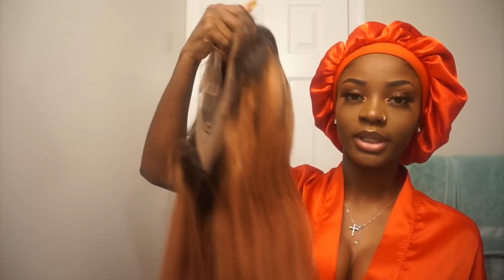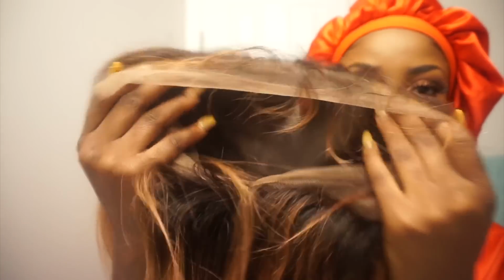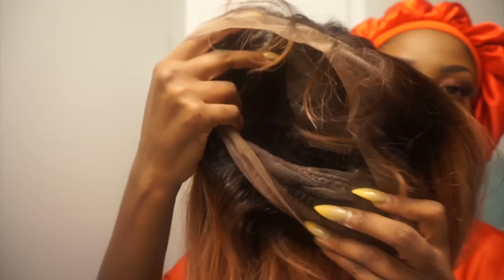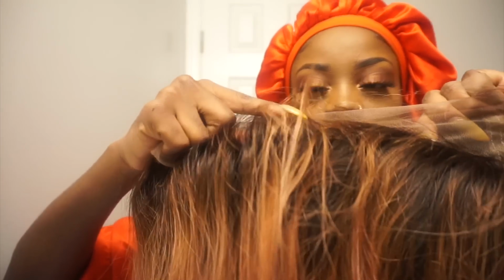Like I said, this is 22 inch. It's a 360 lace wig. It has a nice length of baby hairs around the frontal. It also has combs on the inside. Four. It's three in the middle and one on the bottom right here. And also an adjustable strap right here. The wig also has baby hairs on the back of it right here in case you want to put it up in a ponytail. Your lace won't be showing.